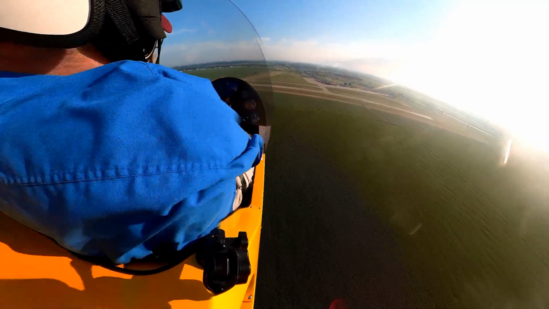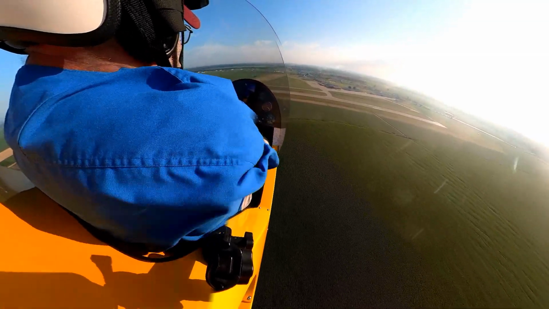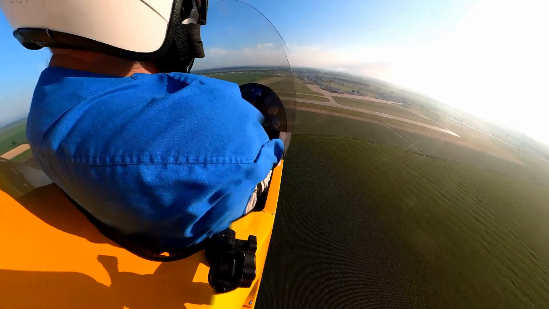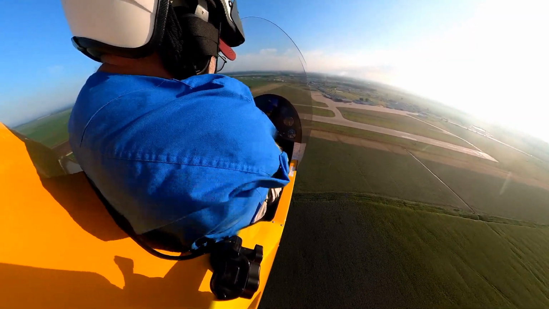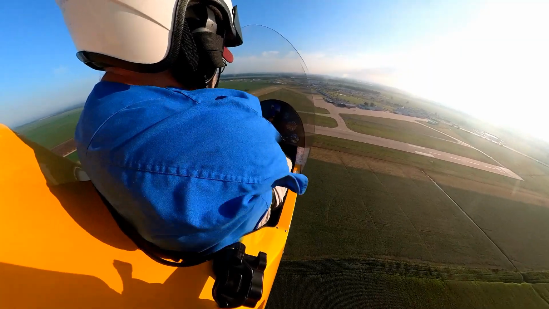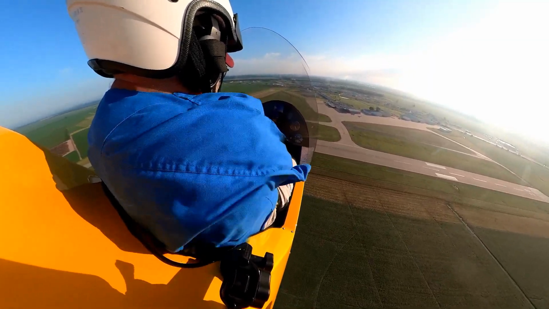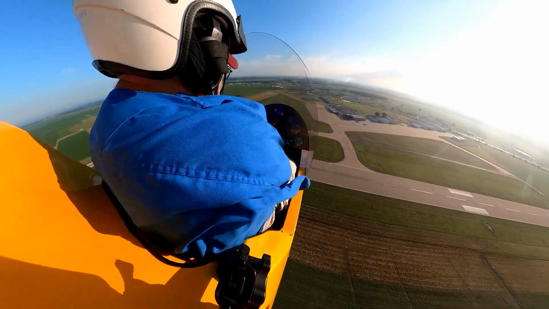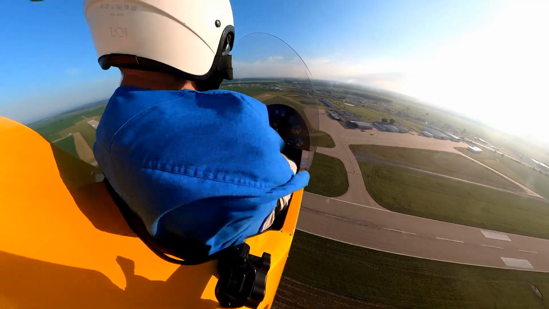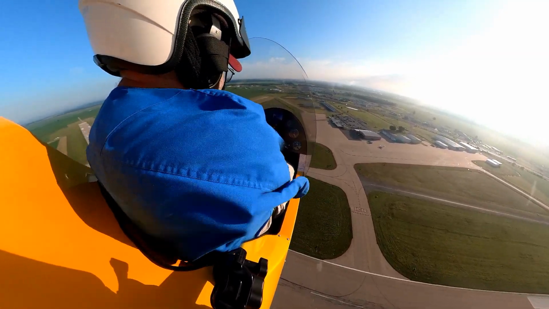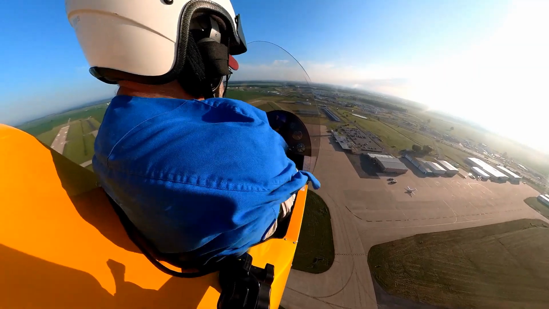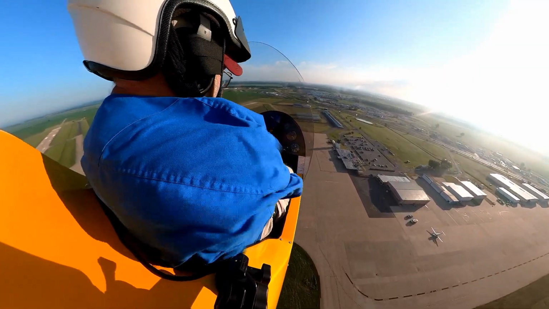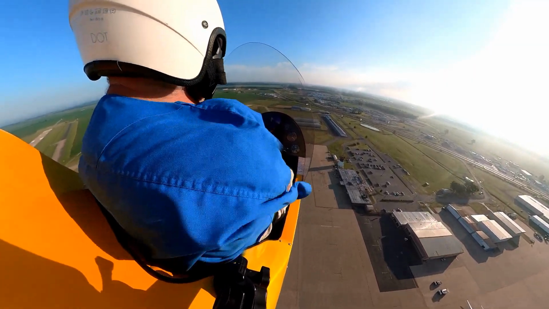Cape Girardeau traffic 567 Charlie Charlie is on a left downwind for runway 20. Cape Girardeau traffic. You guys have a good flight there. Hey, thanks very much. We appreciate it. SkyWest 5040 up on runway 28. We're going to be making a right-hand turn out, depart in the area to the northwest, Cape Girardeau. So we'll just kind of mosey here on the downwind.